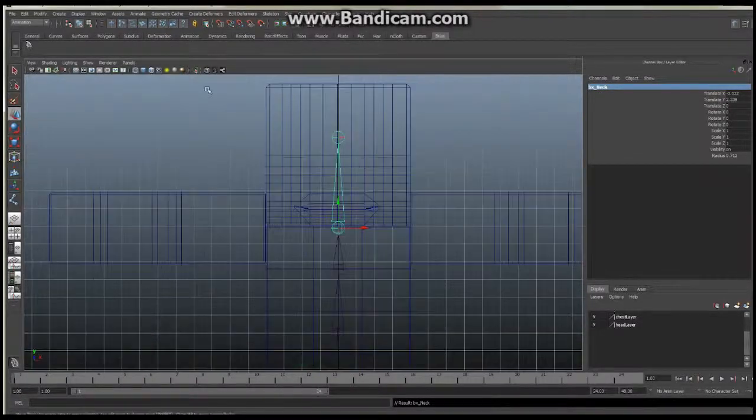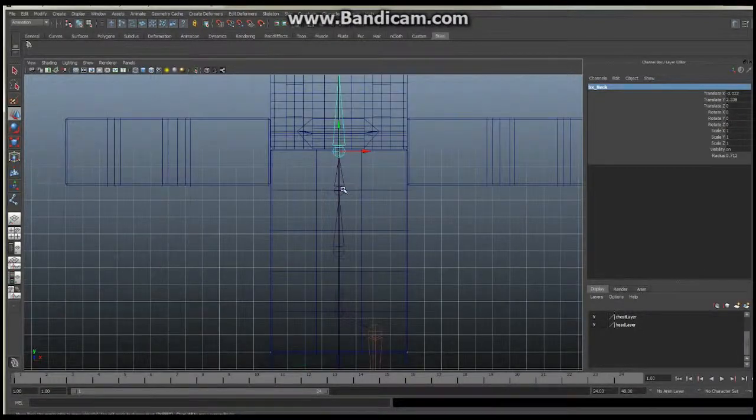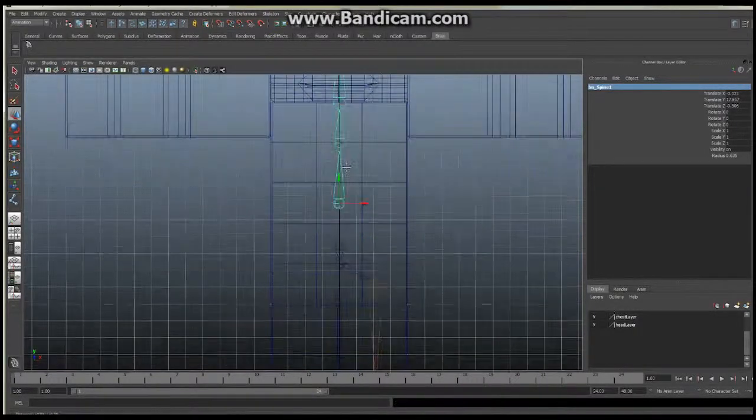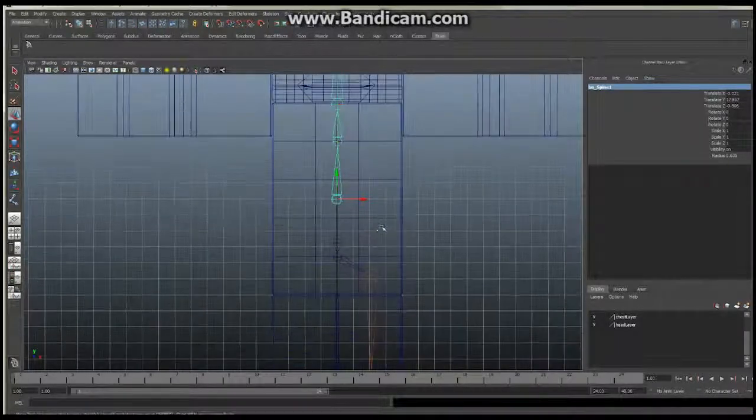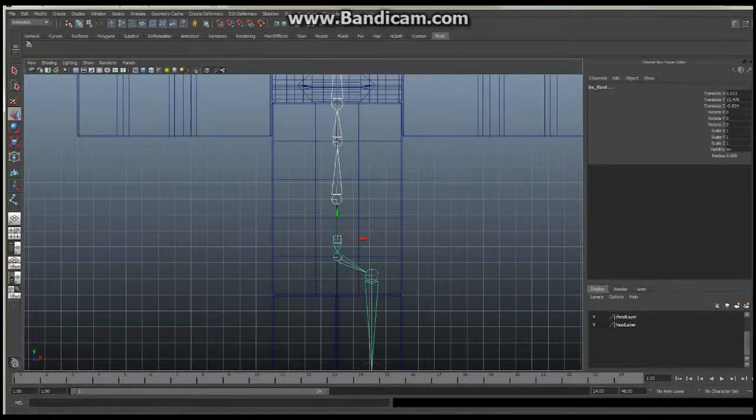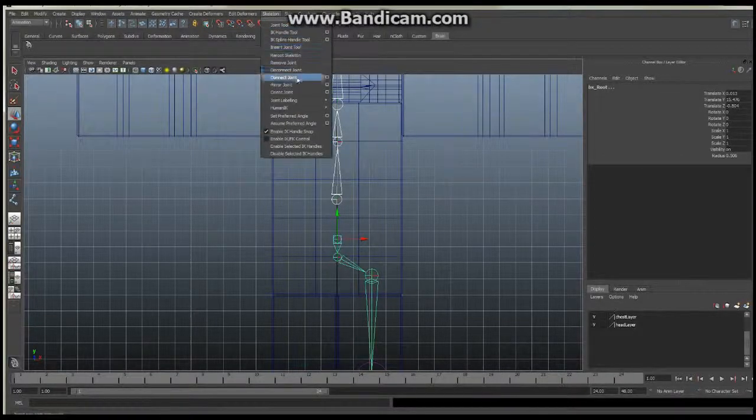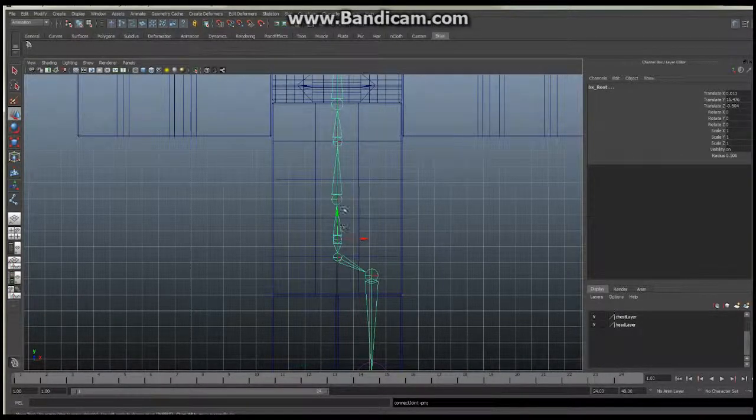Let's take a look at this from the front again. And this one here is going to be our BN, and we're going to call it spine 2. It's our second joint. This one is going to be our BN spine 1. So both of these two are going to allow us to twist our body. That's going to be more than enough joints to be able to twist a little bit of mesh we actually have here. And then once again, we want to connect this entire thing to the root joint. So we select our child first, and then our parent, and then we say skeleton, connect joint, and we should get an arrow going in that direction.